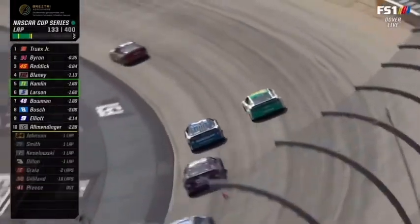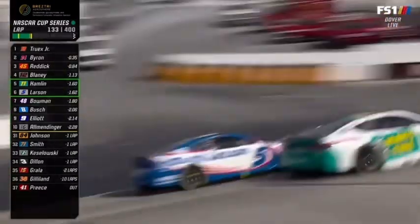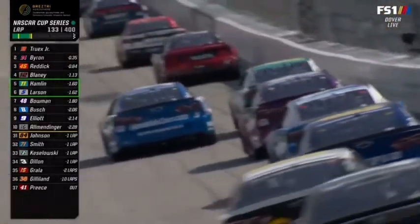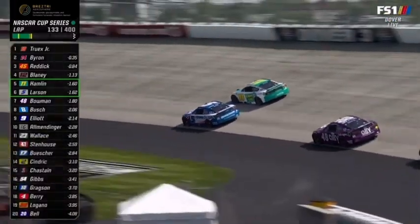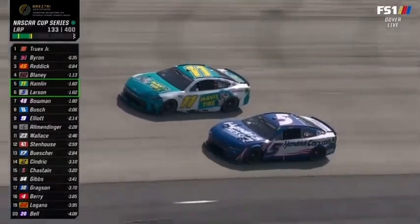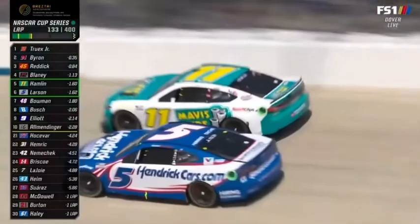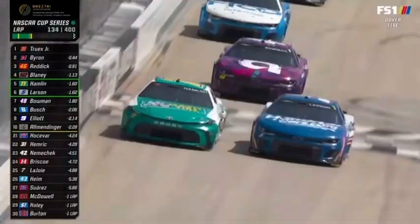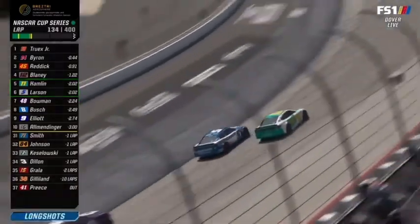This is that pass we were talking about earlier. Sometimes getting underneath them is one thing, but making and completing the pass is another — especially on these fresh tires. Could take three or four laps before one of them slips up or just gives up. You see both of them racing really, really hard. Everybody knows how important that track position is and you don't want to give up one spot. But they are costing themselves some time with the cars in front of them. Look at the gap in front of these guys — they're driving off from them. You've got to get this sorted out.